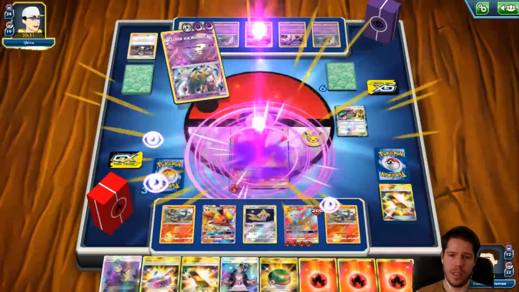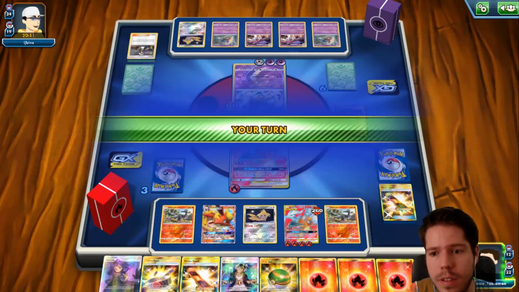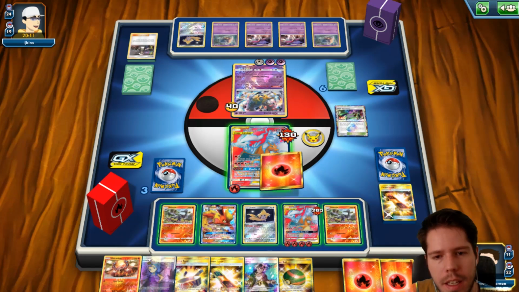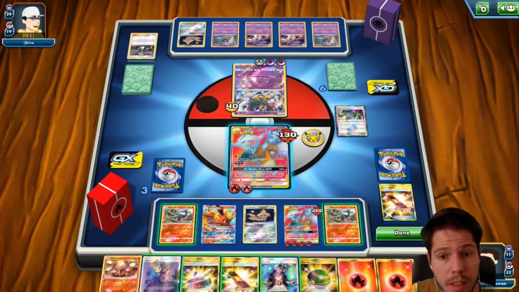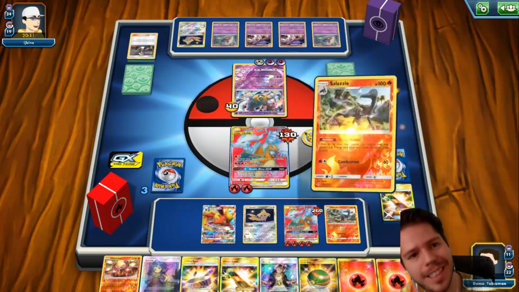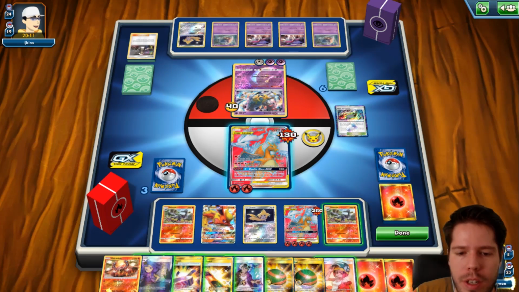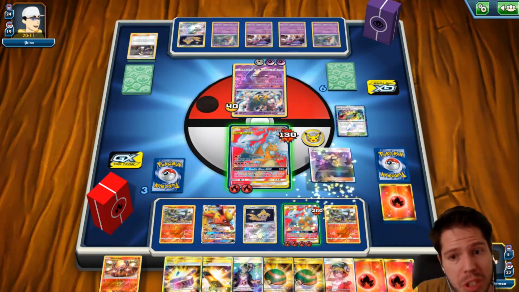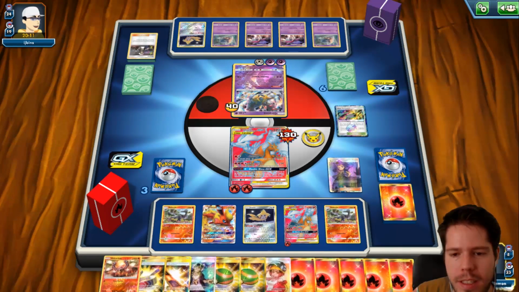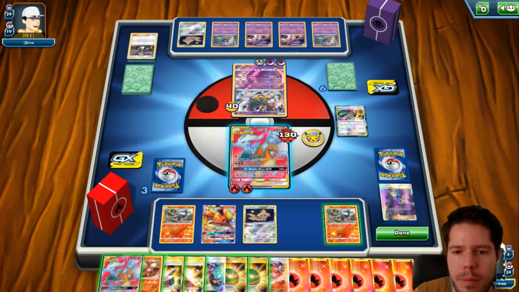Wow. That is such a bad play by my opponent. He had the KO. He had the play. He actually had the play. And now he's gonna get so punished. Now he's gonna get so badly punished for this awful play, honestly. There's just no other way to describe it, right? It was a pretty bad play on my opponent's part.